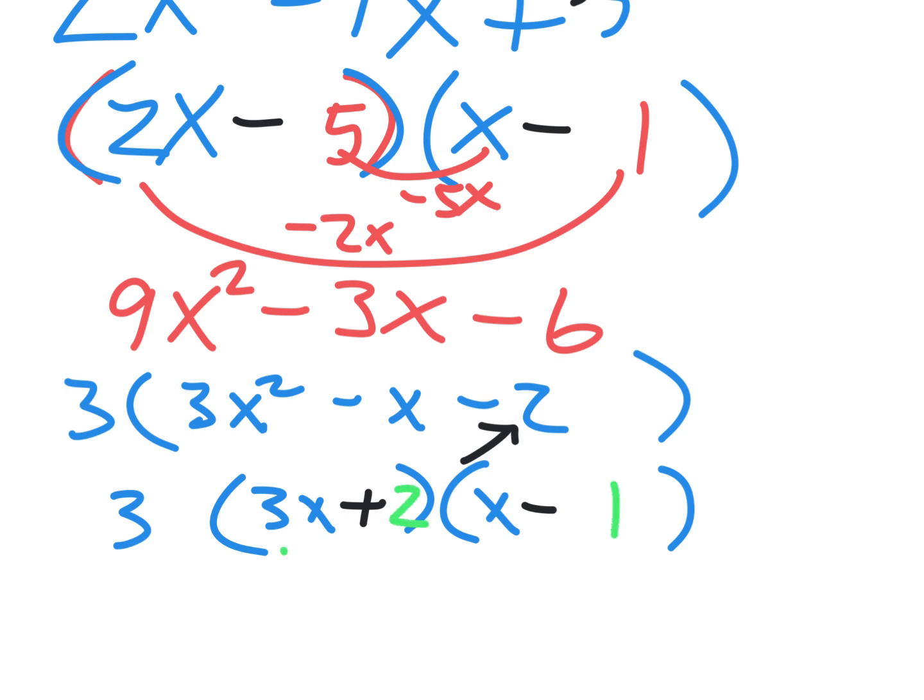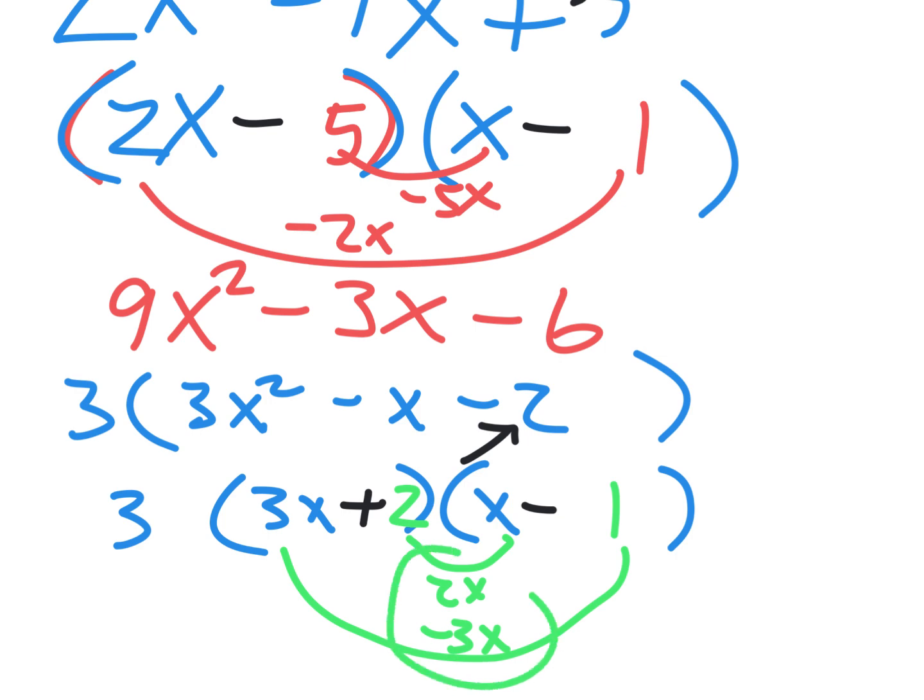All right. And if you had those backwards, you'd be able to tell because you check this. This is 2x. That's negative 3x. And if you had it backwards, you would have got a completely different answer. But we get negative x, which is what we wanted. Cool. All right. Now, I know some of you probably just got those 2 wrong. You should then note for yourself, today is really important for me then. Because if you got those wrong, then you're going to get them wrong on the test, unless you fix it between now and then. So make sure you get some help today if you need some individual help on factoring.